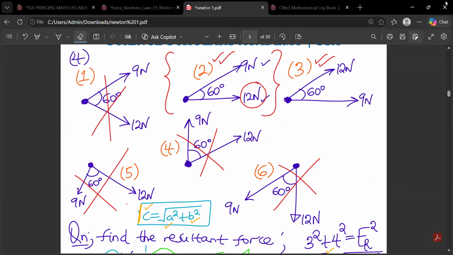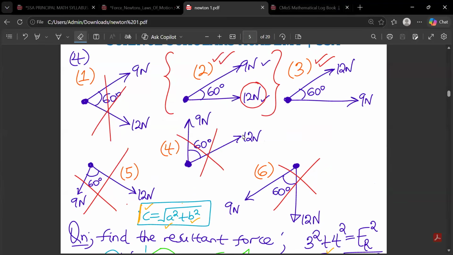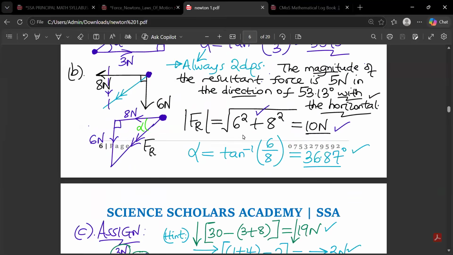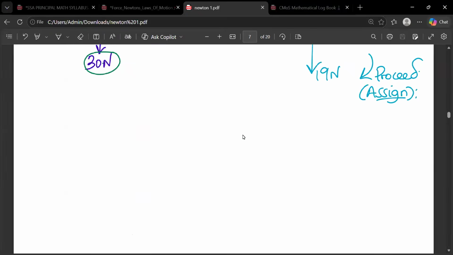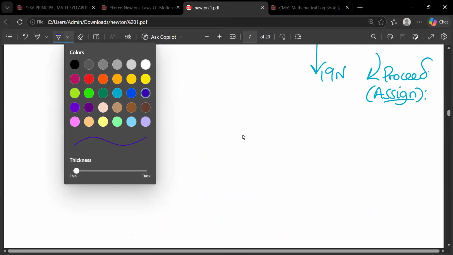So we had said we are going to go for option 2, which had 12 and what? 12 in the horizontal and then 9 the other side. Some of you have already forgotten that that's the number we're actually doing. But the last one we are doing, then you go with the assignment and we leave this place. Then we shall come back for Newton's third law.